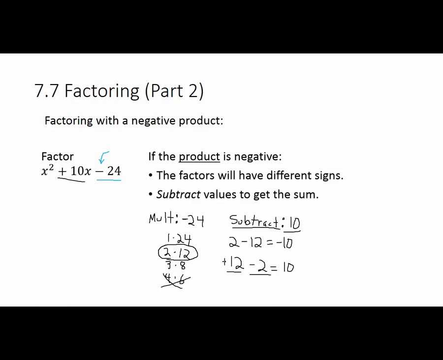You can put a plus sign in front of that 12 here. You don't necessarily have to write out both iterations of this as long as you remember one of them's positive and one of them's negative, and they have to end up combining to give me, because this sum is positive, a positive 10. And just think through which pair of signs is going to do that for you. Remember, they're going to have different signs, so basically the larger number is going to keep the sign of the sum here.